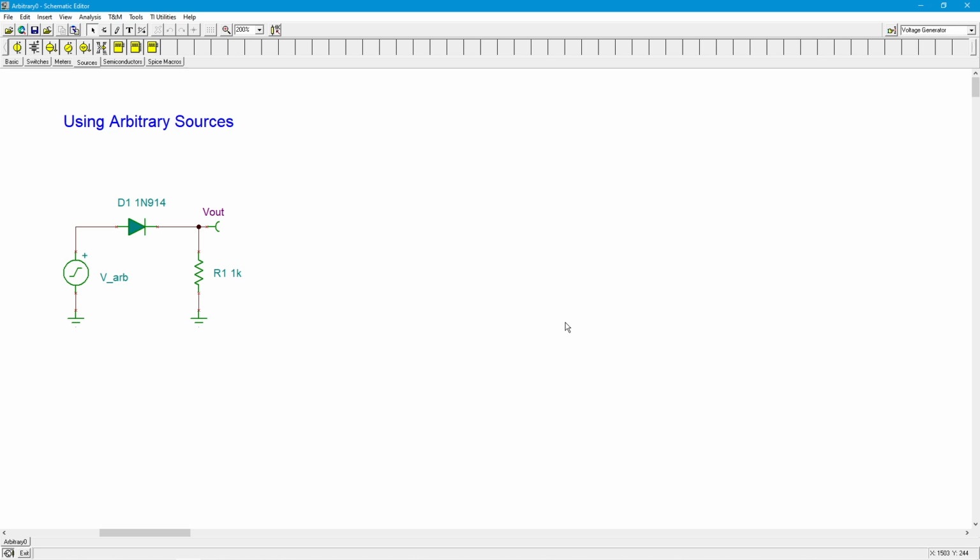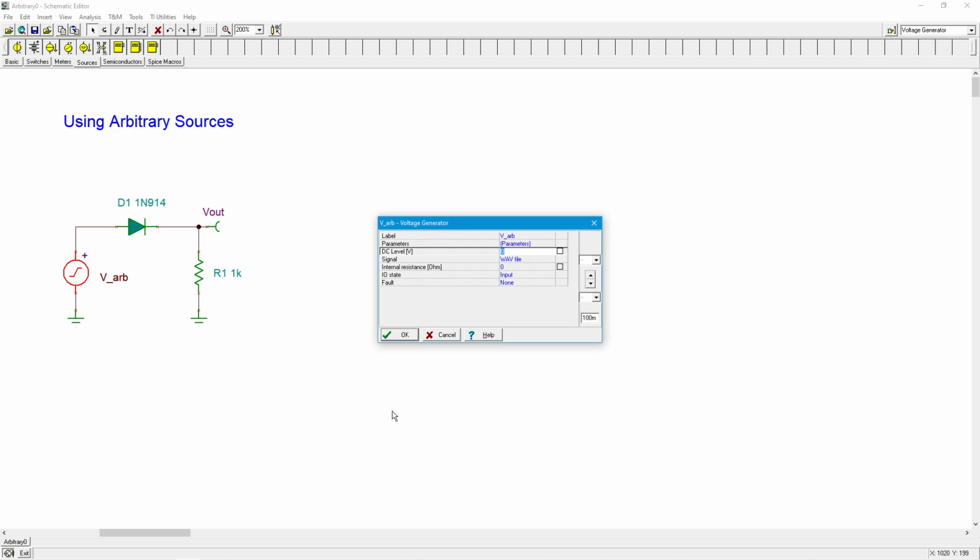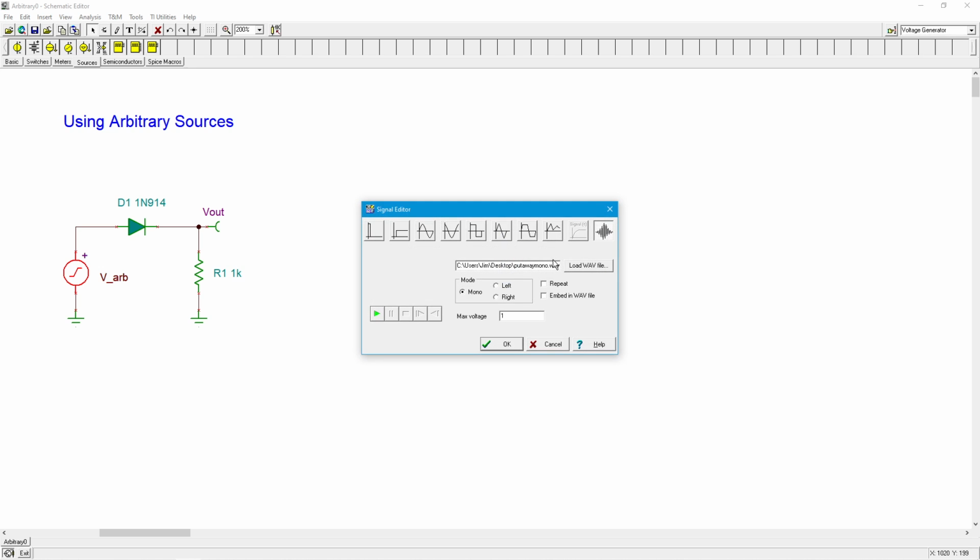All you really need is a wave file. However you want to get that, there's a ton of applications. For example, you could use my sample wrench editor, create waveforms that way, and then simply export that wave file, save it somewhere, and then you go and select it. I've already done that with this one. You'll notice when I open this up, it says signal is wave file. I will go in here a little deeper and show you the little dialog. It's this very last icon, this kind of funky looking wave thing going up and down.